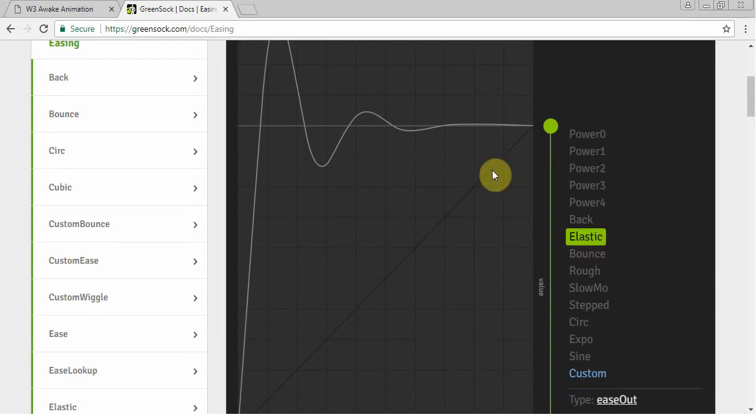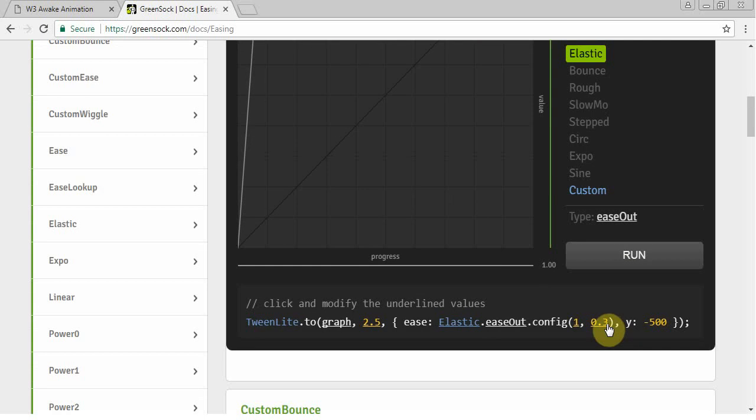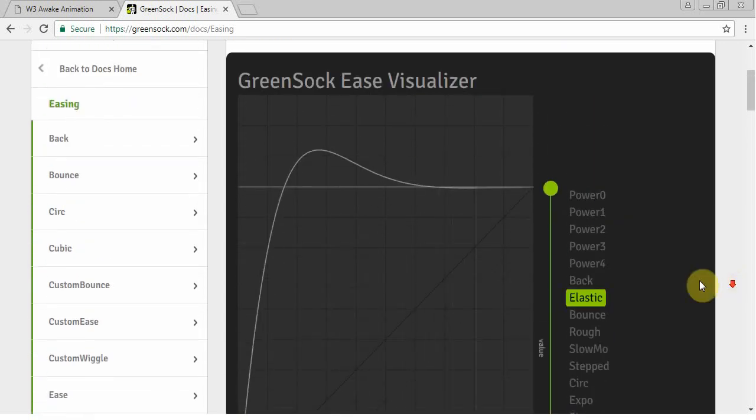But then I just thought that was a little too bouncy. It was like bouncing up and down and all over the place. So I could come in here and I started playing with these values. So I went with 1.2, and then I went with 1 here. Okay, and once I got it, I could see that it kind of rises up and then it comes down. So like you stretch when you wake up, you stretch, and then you come back down softly. So I kind of got that to where I wanted it. I'm like, all right, that kind of looks like someone's awaking, right?